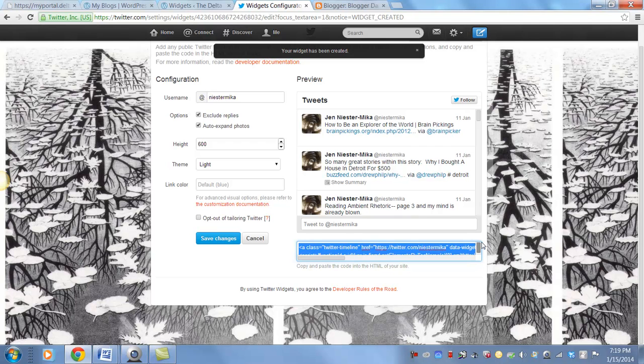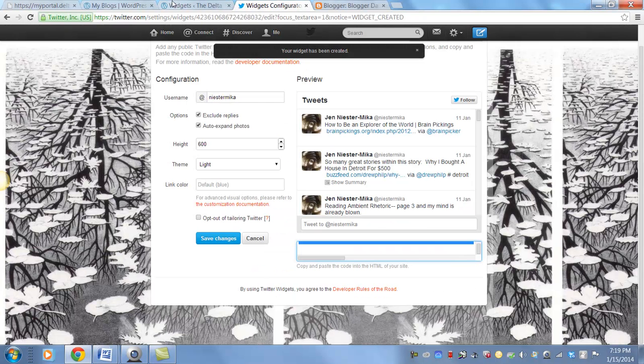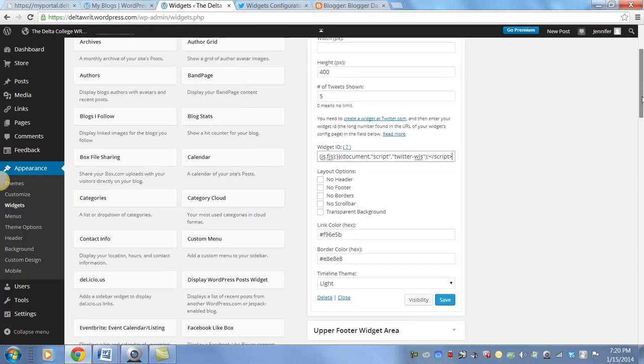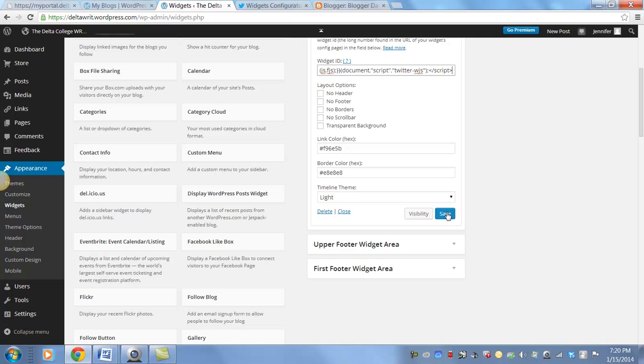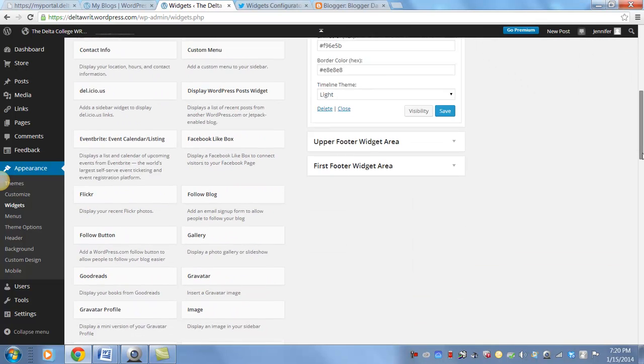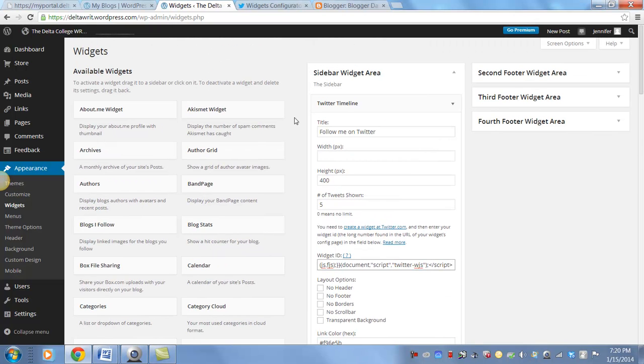You paste it right into the HTML of your site. Alright. I guess I'm not gonna hit save because I'm realizing that I'm creating a Delta Writing Center page and I wouldn't want my personal Twitter on there, but that's the process of doing that.